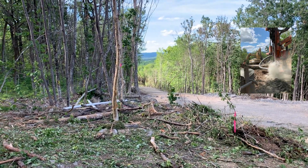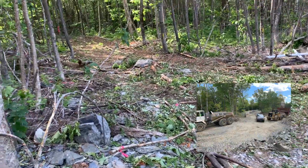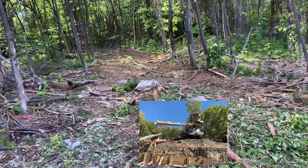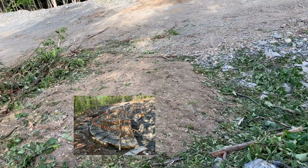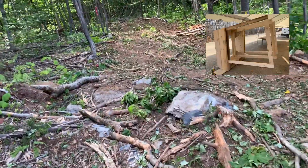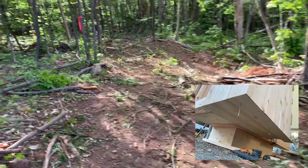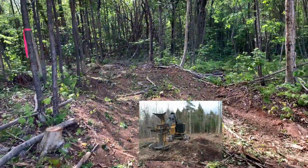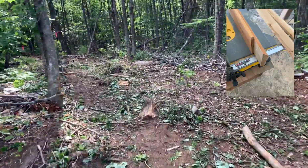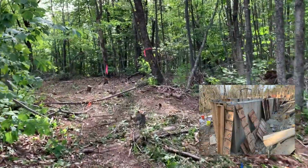So about 2 weeks ago, June 24th, we took a tour through what is becoming the service road. Most of the tree clearing is complete now. Skidder coming up and down, dragging maybe half the trees out through the north end. Not a lot of changes, I think they said like 8 trees in the first 100 feet of clearing. So basically the path that had been cut to bring in and do some core drilling early on was able to become the road.